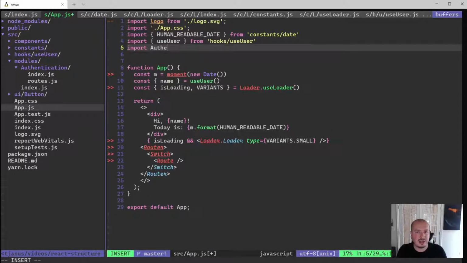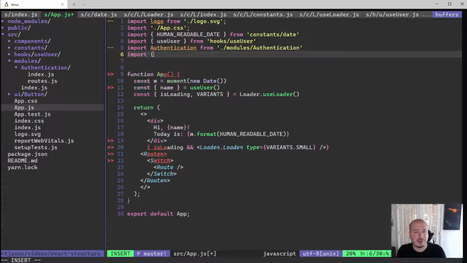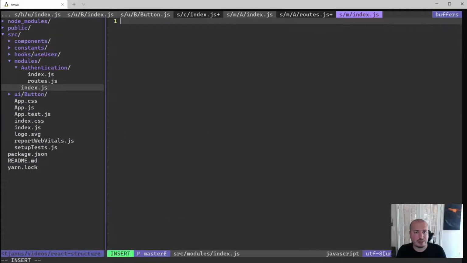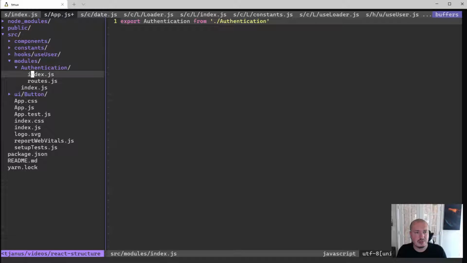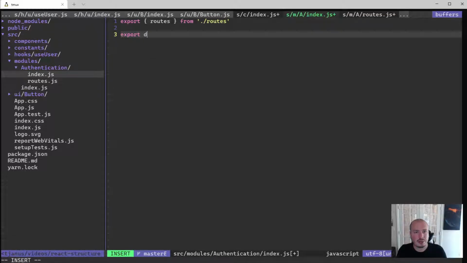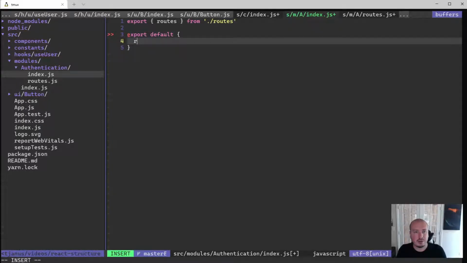What that allows you to do, so let's dig out of this real quick, is this. We can import authentication from modules.authentication, or better yet, authentication from modules. Depending on how you want to do this, we can do export authentication from authentication, and we're going to create a default export, export default routes.